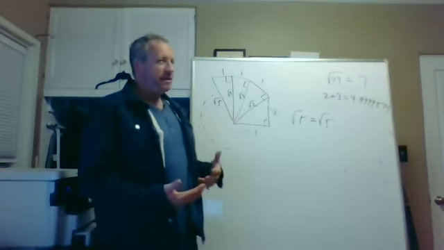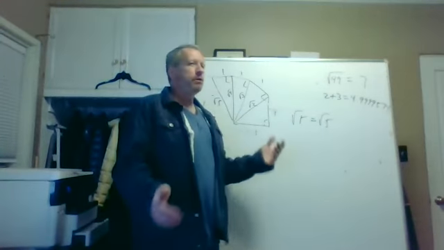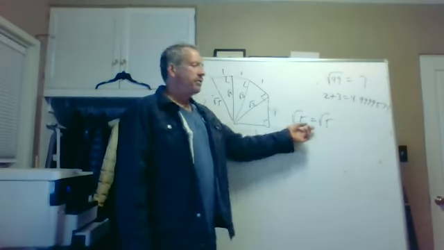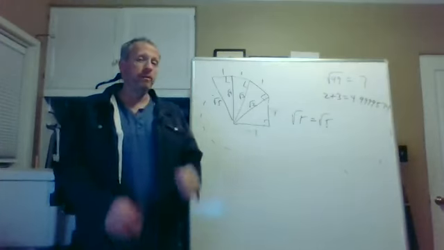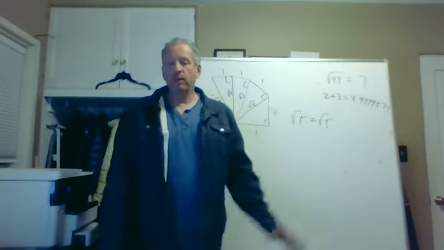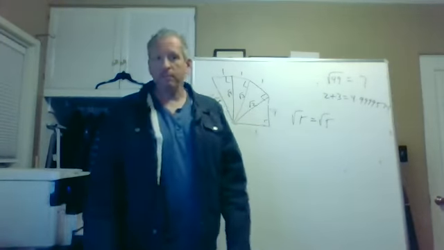So I'm just stating right now as a fact, it's actually a theorem that you'd have to prove, but the square root of 5 is equal to the square root of 5, and there's no other way to write it. That's enough for this video, and now we're going to plow ahead on into chapter 8.